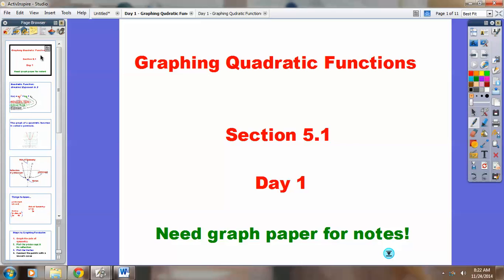You did learn about this in Algebra 1. This should be a small review for some of this. Some of this is going to be new. But quadratic functions all make a parabola, and that is what we describe that shape as. That U shape is called a parabola. In this first section, we're going to graph parabolas. In order to graph a parabola, there's some things that you're going to need to know.